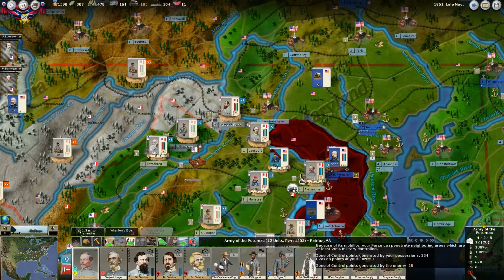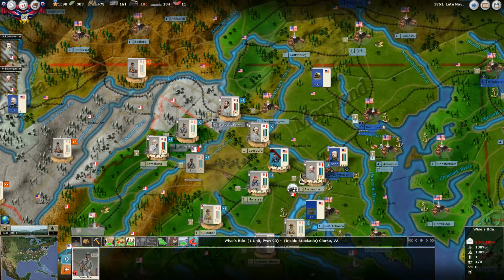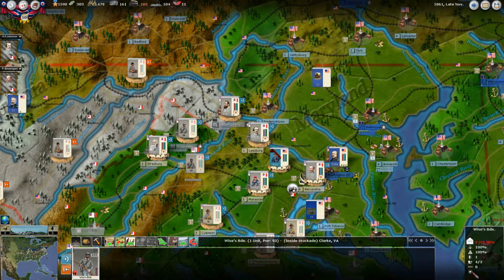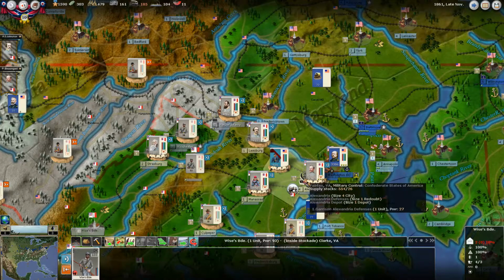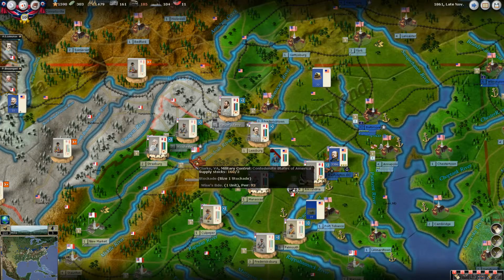So notice our zone of control here is 334. The fort adds a substantial amount to your zone of control, and so here we have a stack of 93, and yet our zone of control is already 133. It's already almost a third with this huge stack over here, which is hanging out inside of a stockade with the entrenchment and everything. That's because these forts help substantially with your zone of control.